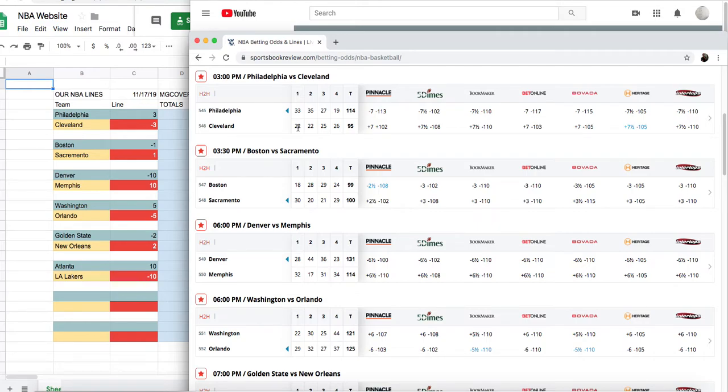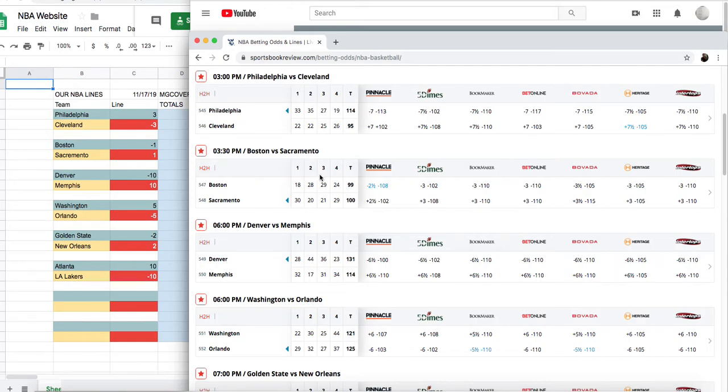And what I mean by situationally is we handicap injuries. Does that team perform well at home? If we're going to wager on the away team, have they proven they can win on the road? What is their against the spread record? And then we put all that together to make an educated decision on whether or not it's a play or no play.